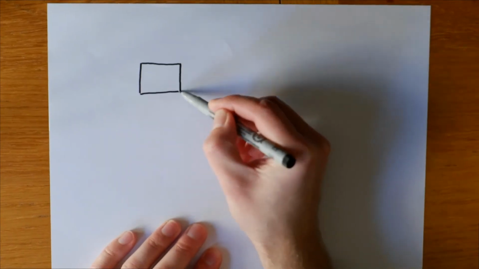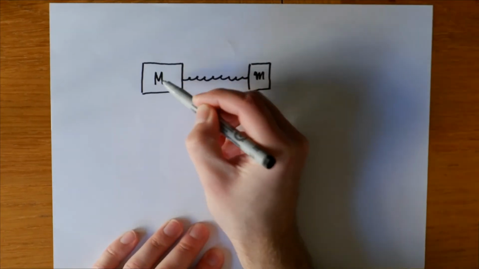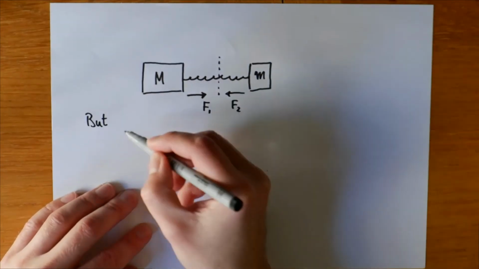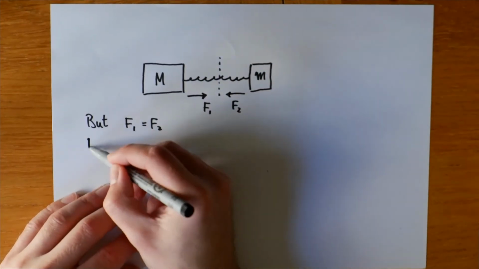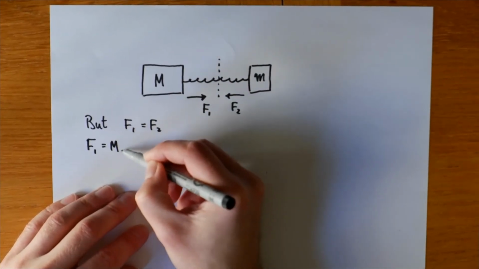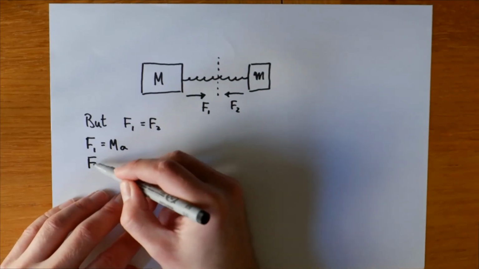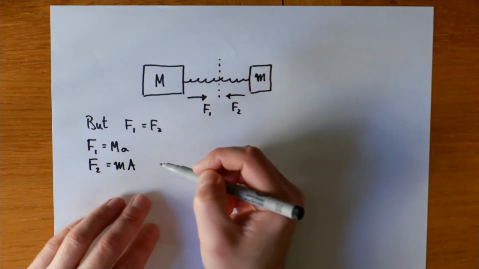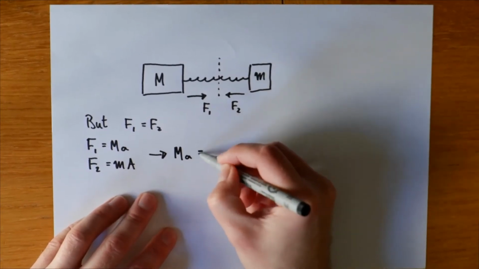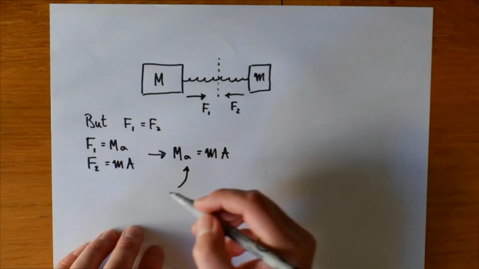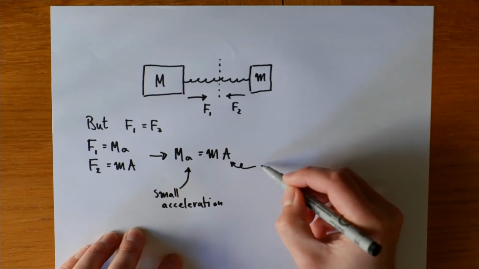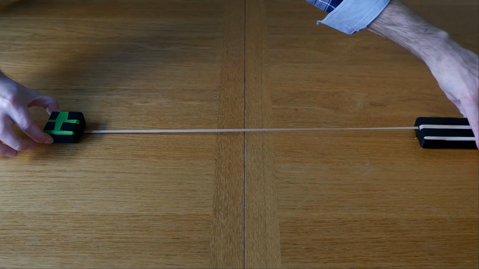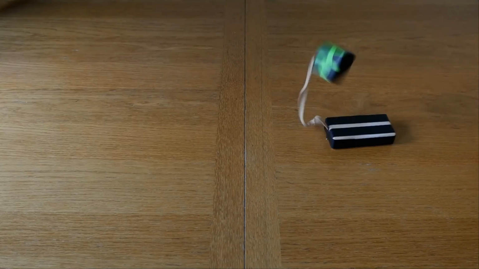To illustrate this concept, I have here 2 objects of different masses connected together by a rubber band. The rubber band will now exert an equal force upon the 2 objects, and according to Newton's law, the force on the big object is the mass of the big object times the acceleration of the big object, and the force exerted on the small object is the mass of the small object times its acceleration, and these have to be equal. So we can write it as m a = M A, with small m and big M. So the small object will accelerate more than the bigger. This illustrates the point that the acceleration is inversely proportional to the mass of the object.